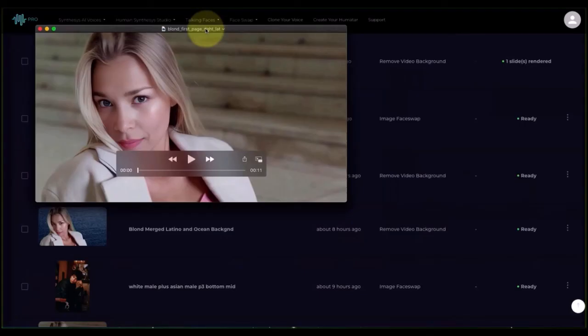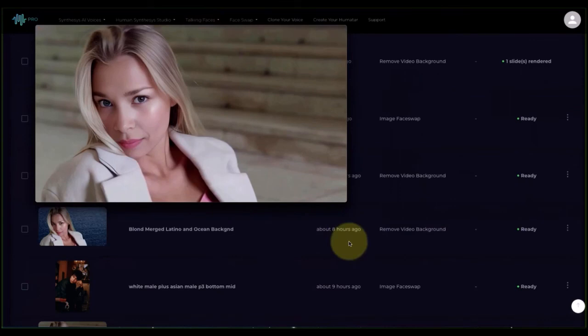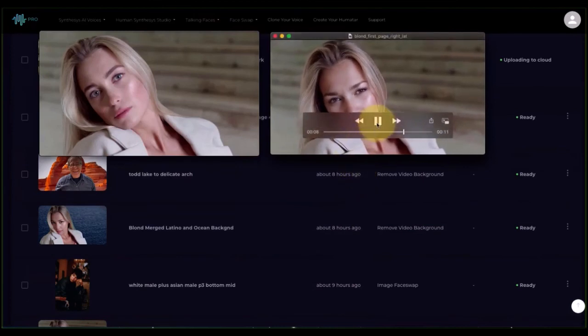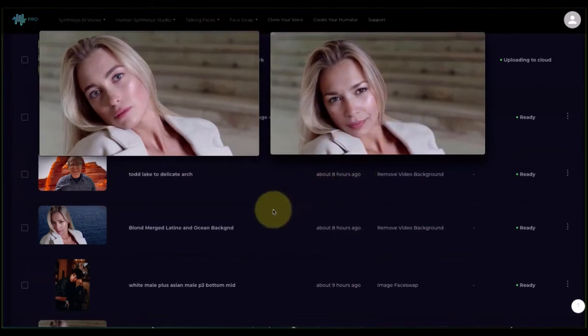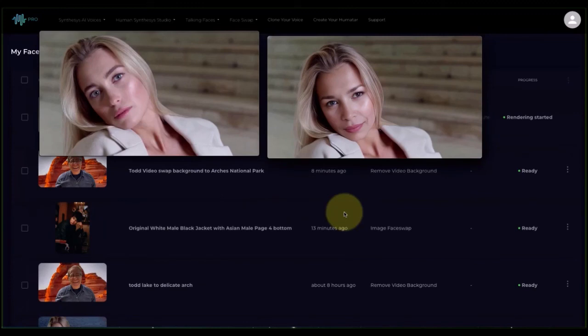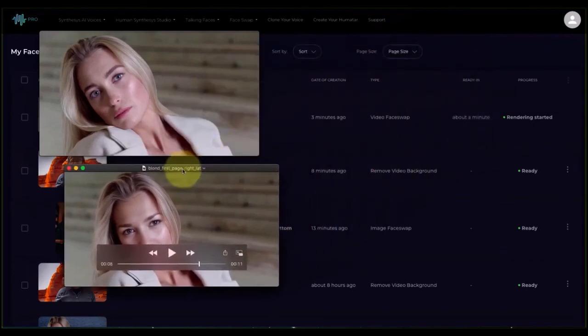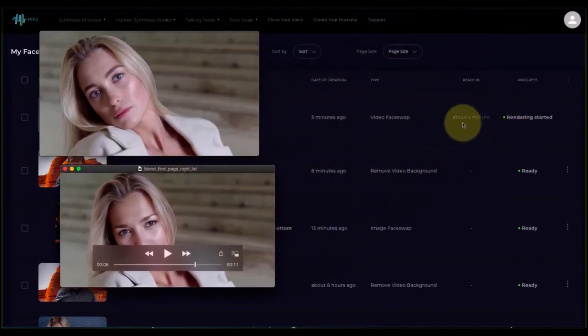and boom. Okay, here's the result, and as you can see, we now have changed the ethnicity of the model. She certainly maintains that look throughout the video. So that is just incredible. By the way, my best results have been with Google Chrome, so use that browser. You can see that they do get ready pretty fast. The rendering, for instance, for this last one that I also did last night, we're able to see right away. Just another minute before that is ready right now.